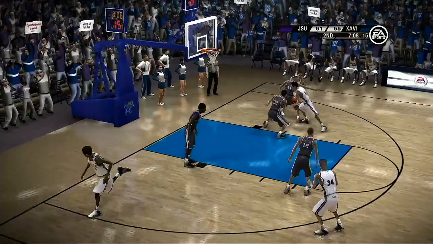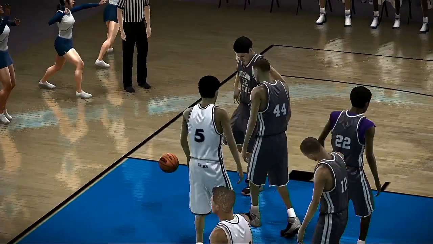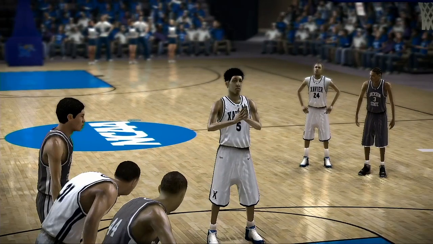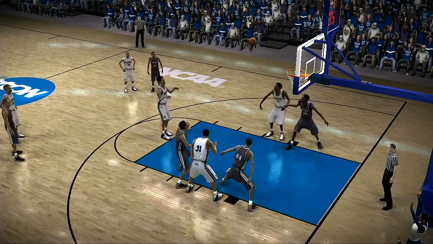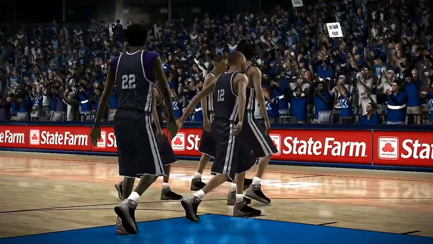And now they'll bring it up. Number 5 makes it, scores it, and he's fouled. So, an and-one opportunity here. He steps up to the line. Sinks it. That's a 12-0 run.